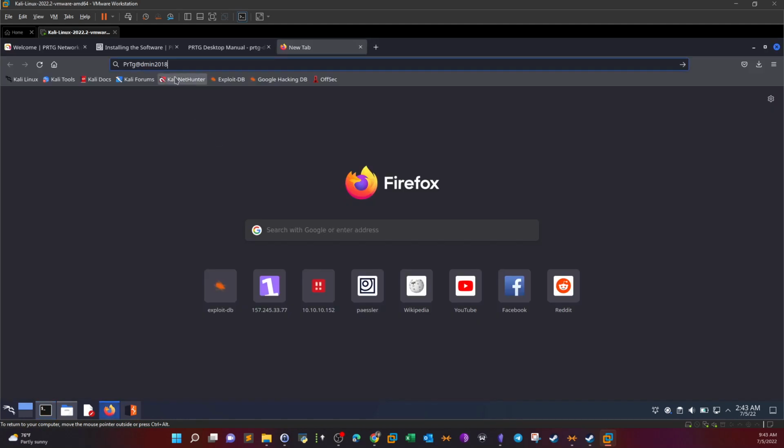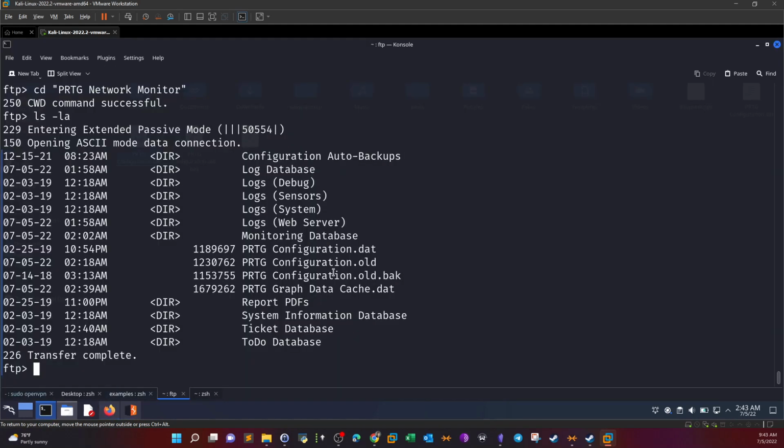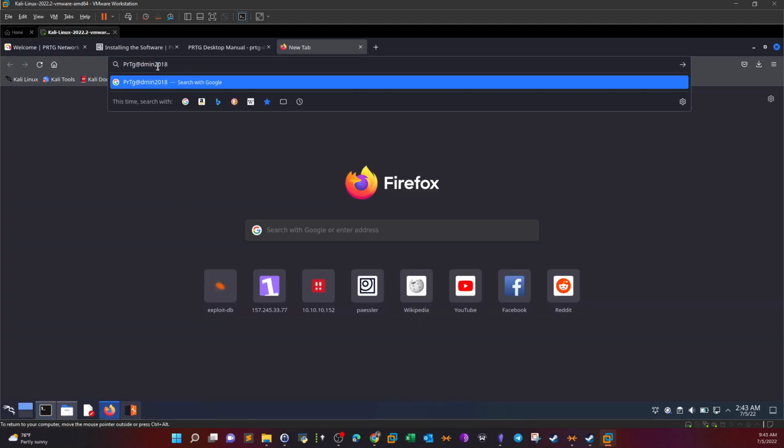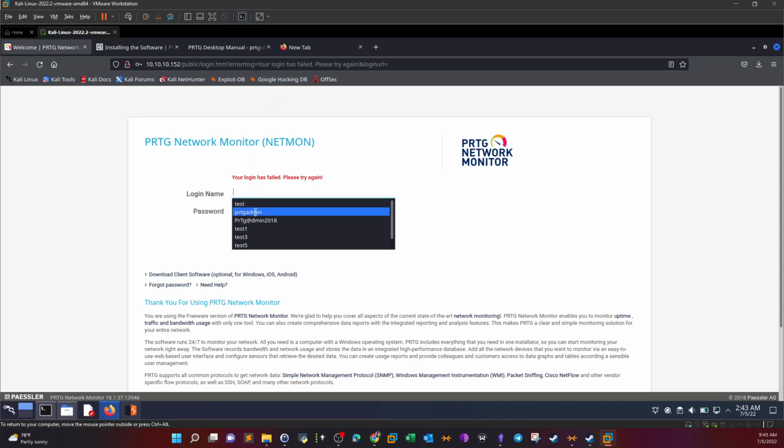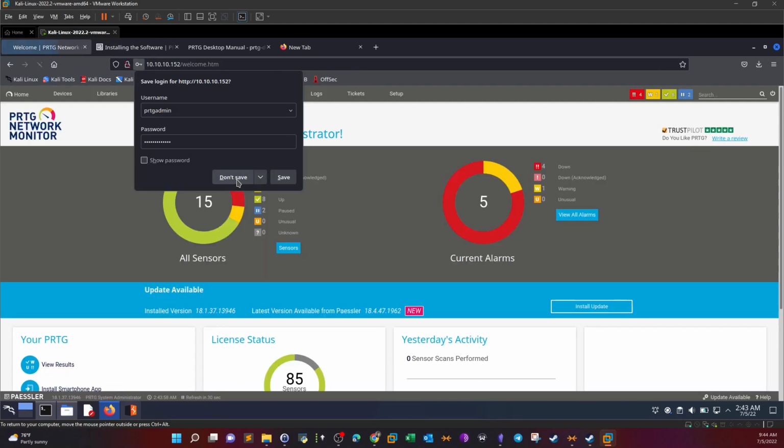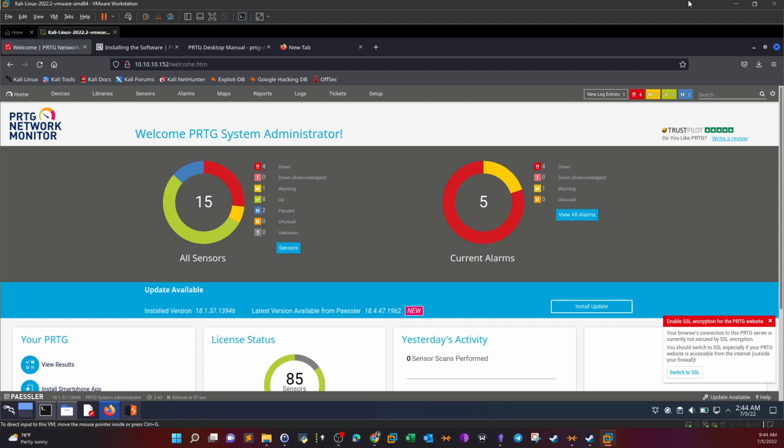So the password ends with 2018, which is an indication that the file indeed has been created in 2018. But the actual configuration file that's being in use has been created in 2019. So maybe the password has been changed, that's right. But the change that had happened to the password was only on the number or the year. So instead of 2018, it's 2019 now. And the username stays the same, Prtg admin login. And that's how we log into the network monitor.